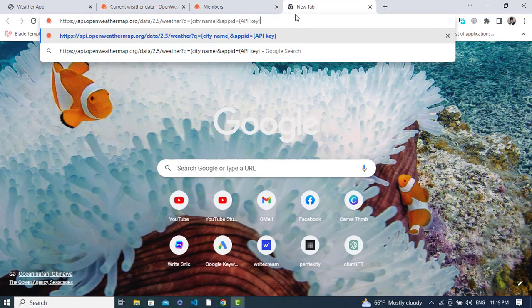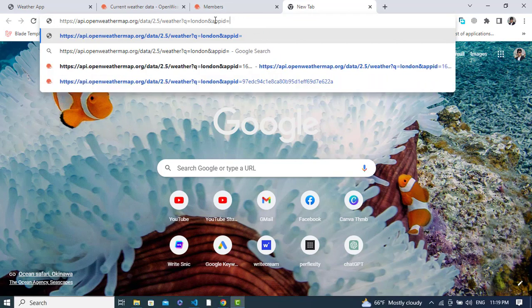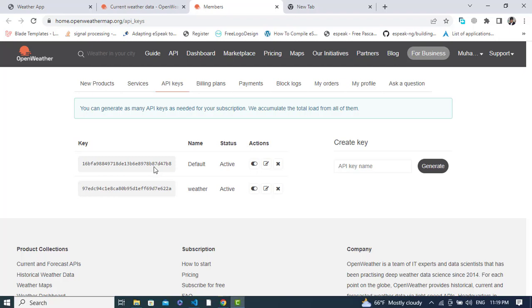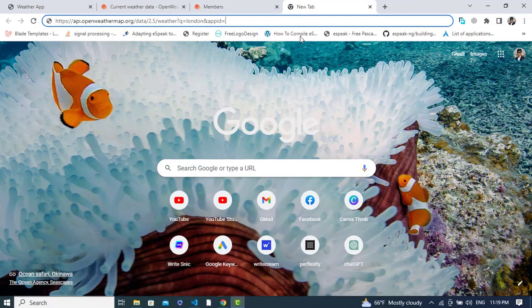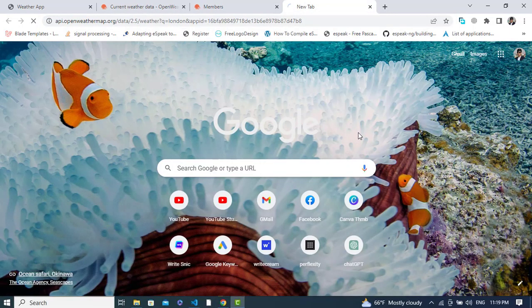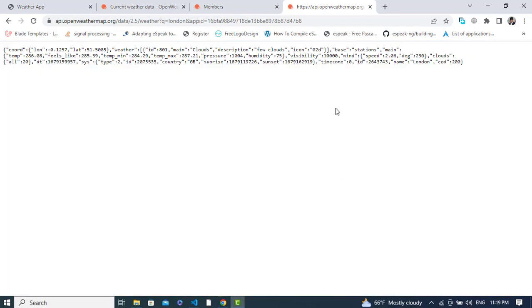After copying, let's paste it here and add a city name, for example London, and add our API key. Let's copy our API key and paste it here. Let's press enter. Yeah, we got our data for London. But it is not in Celsius.